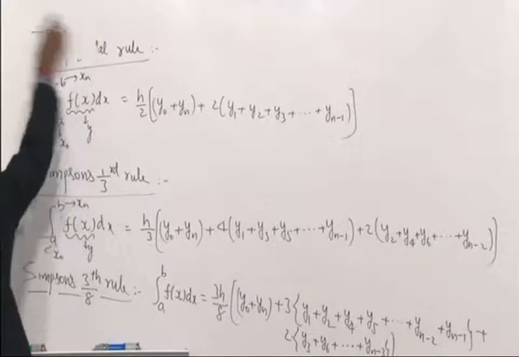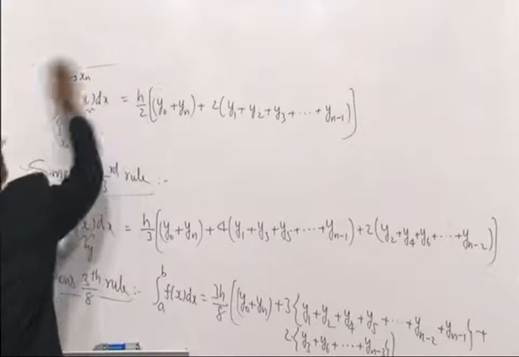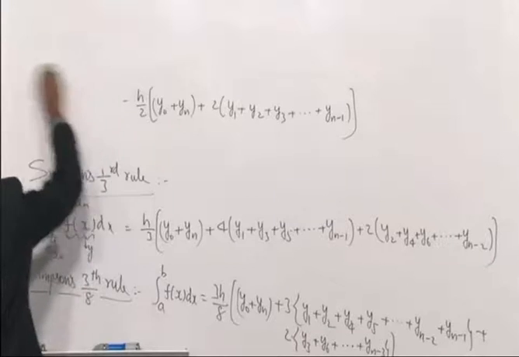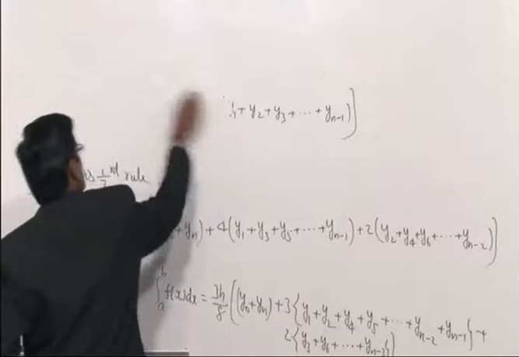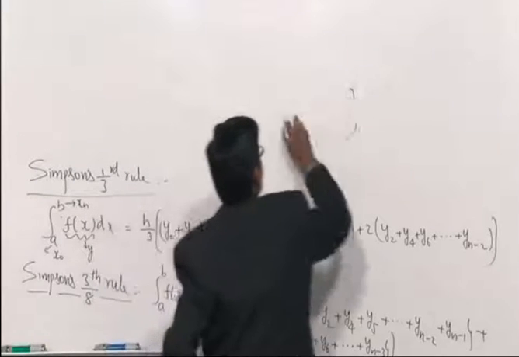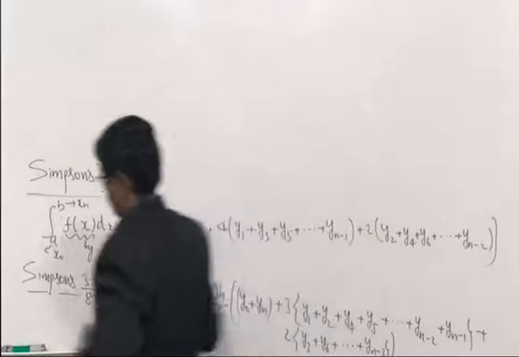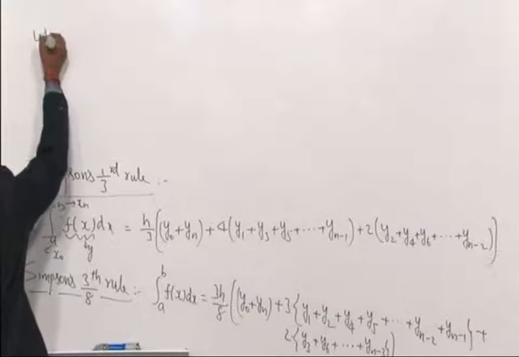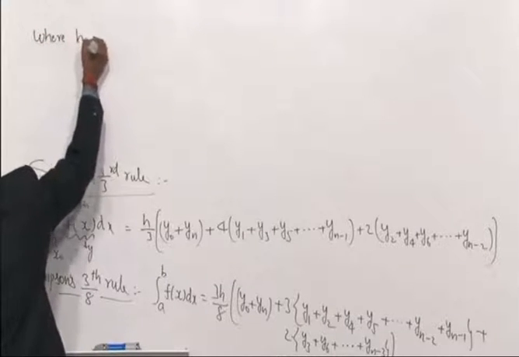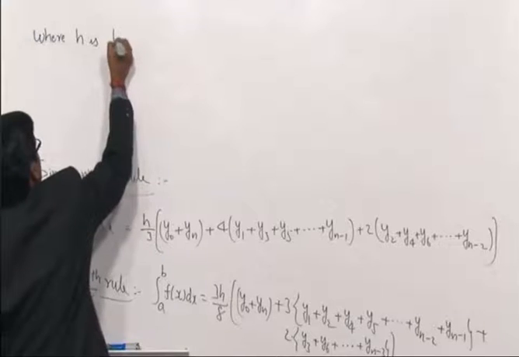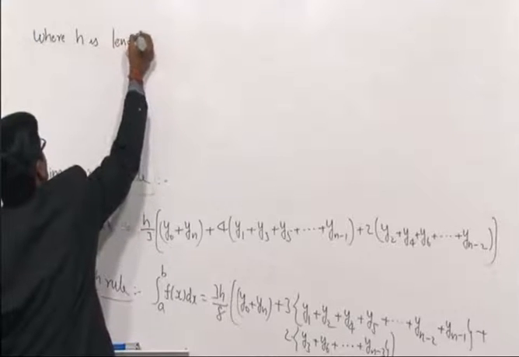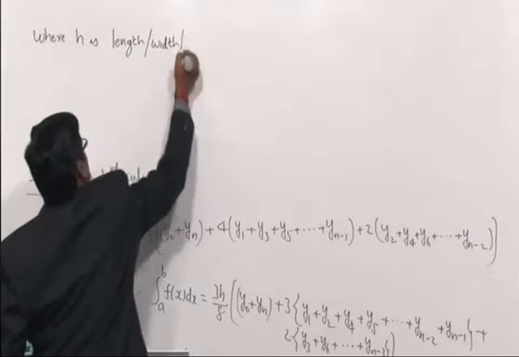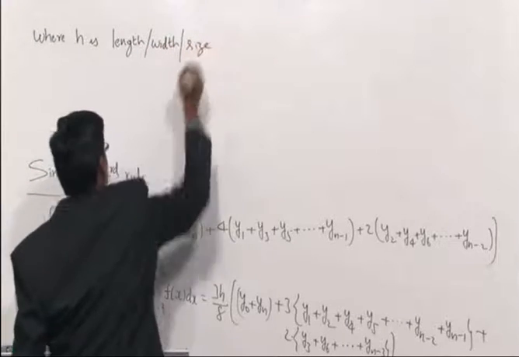So these are easy to understand, which came in plus 1 level, plus 2 level, 11th and 12th standard. In all these three, I am giving what h is, what y0, y1, y2 are, and x0, x1, x2, xn, like that. Where h is length. Sometimes, depending on the problem, this is also width. Depending on the nature of the problem, this is also called size.